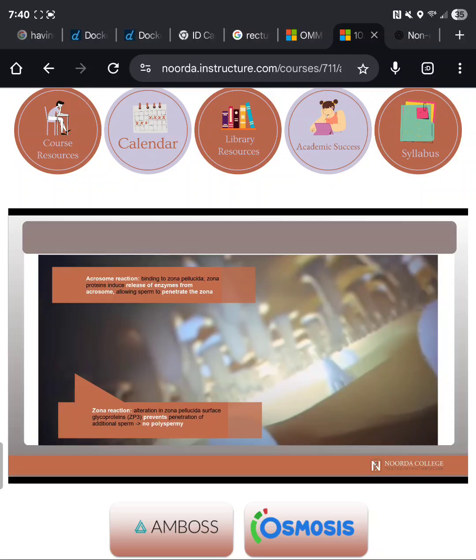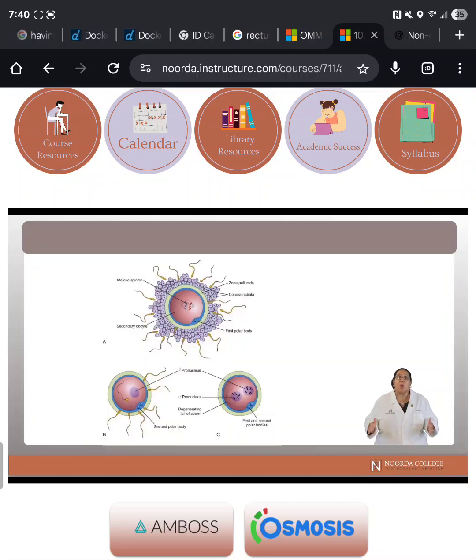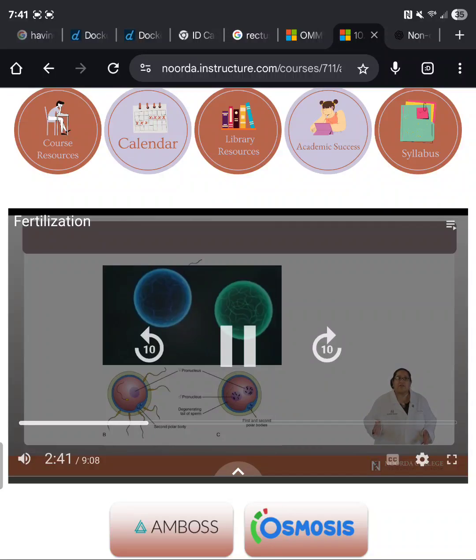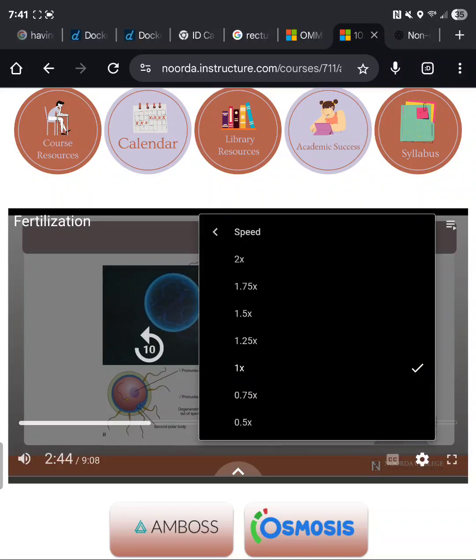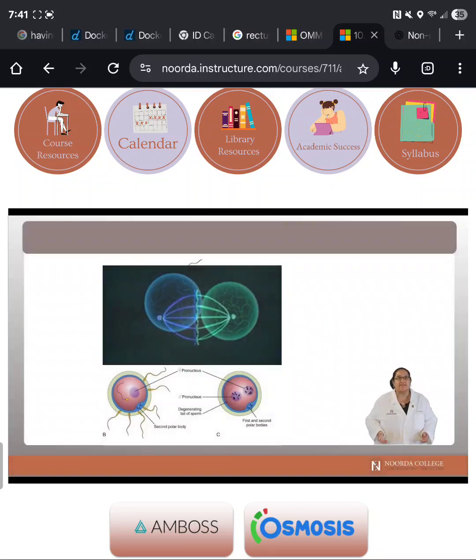Now, once the sperm penetrates the oocyte, there is fusion of the oocyte and the sperm cell membranes. The oocyte then resumes the second meiotic division, and the formation of the second polar body happens at this point. The spermatozoon moves towards the female pronucleus and forms its own male pronucleus. The tail now degenerates. The two pronuclei then fuse. The combination of the 23 chromosomes in each of the pronuclei results in the zygote that has 46 chromosomes.